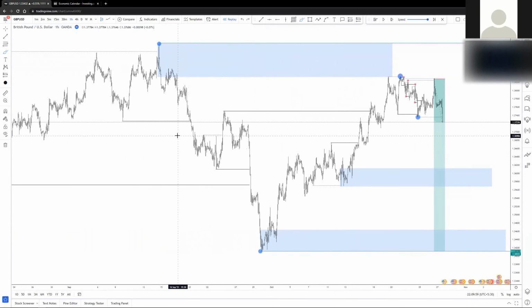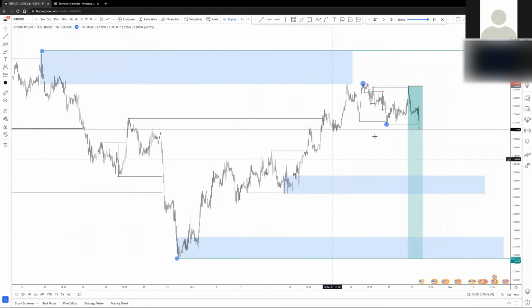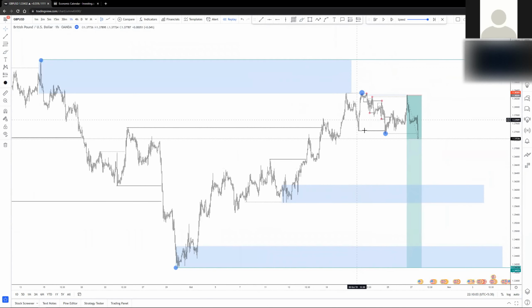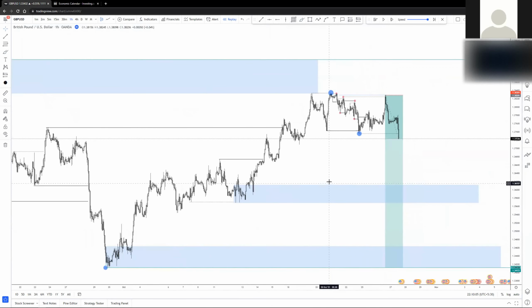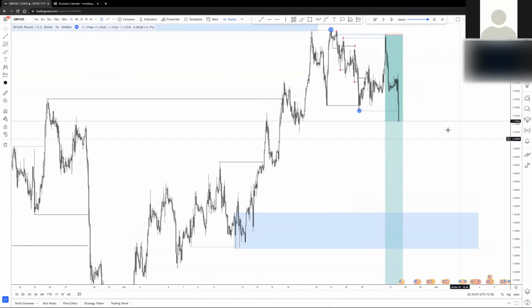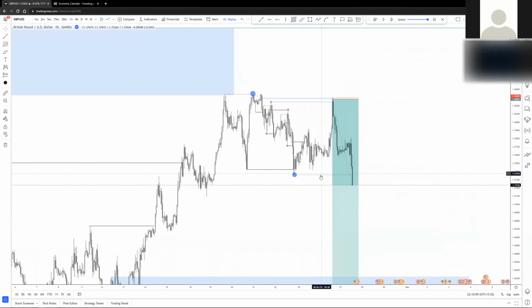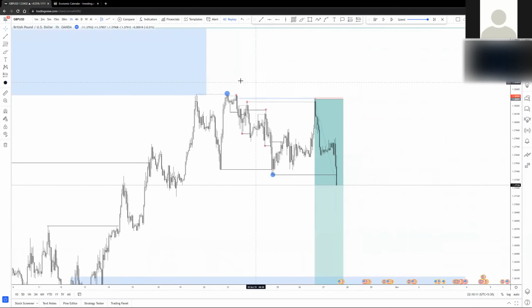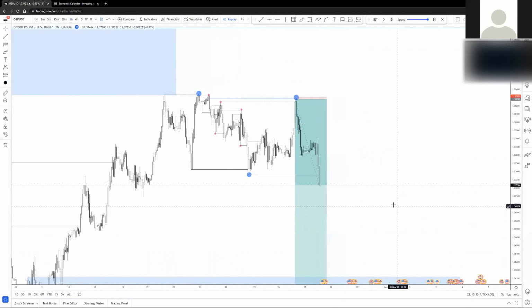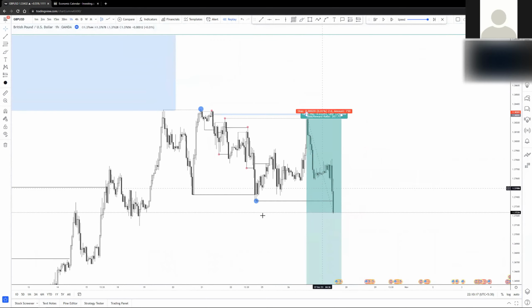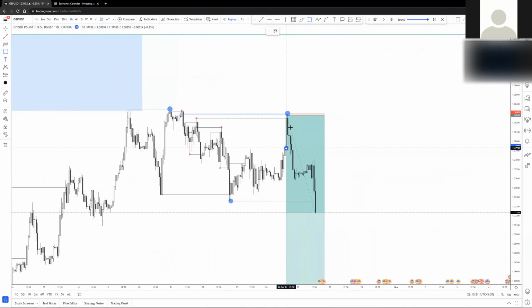Starting from the higher time frame, we took the confirmation on a lower time frame, and then when price broke below this low, we know that a new trading range is created from this high. And then I told you, where will your attention go? The candle that swept the liquidity.